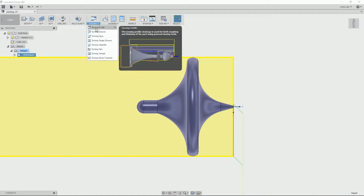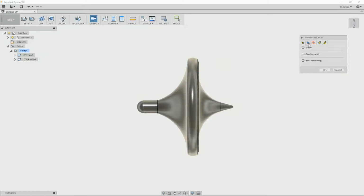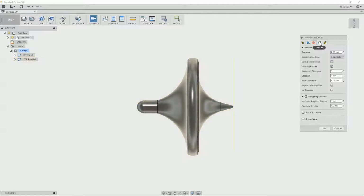Right, so the next operation is a profiling operation. We can use the same tool. This will profile the front edge. We set rest machining. Just check the feed overs, reduce that a little bit from 1mm. The Denford lathe doesn't like taking large cuts, it's quite a small machine really, so 0.5mm per cut would be fine. 0.5mm step over.